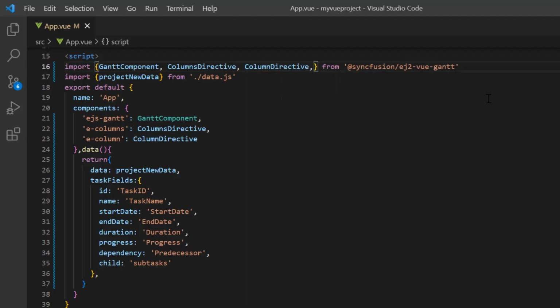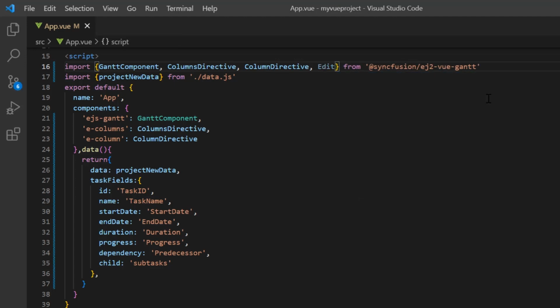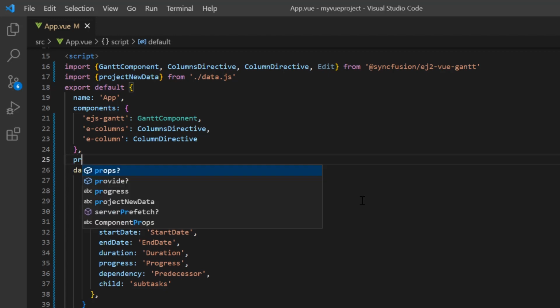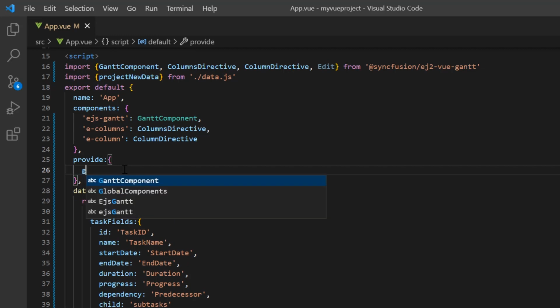To use the editing feature, I import the edit module from the EJ2 Vue Gantt package. In the data method, I add the provide object and inject the edit module into the Gantt component.